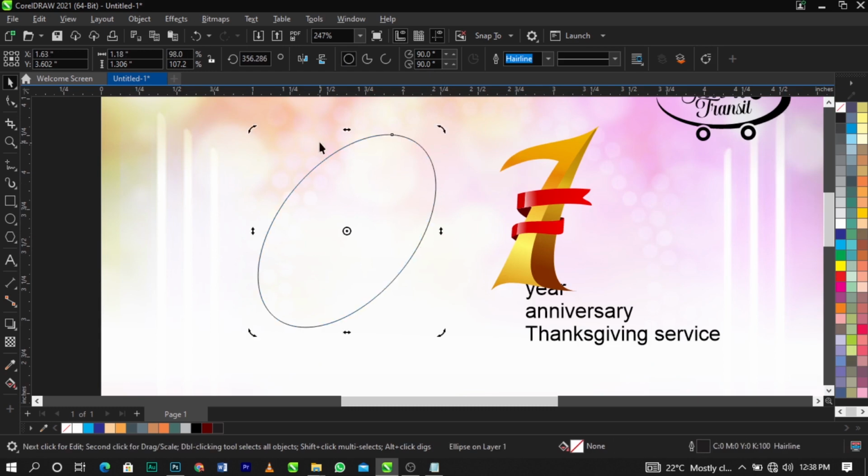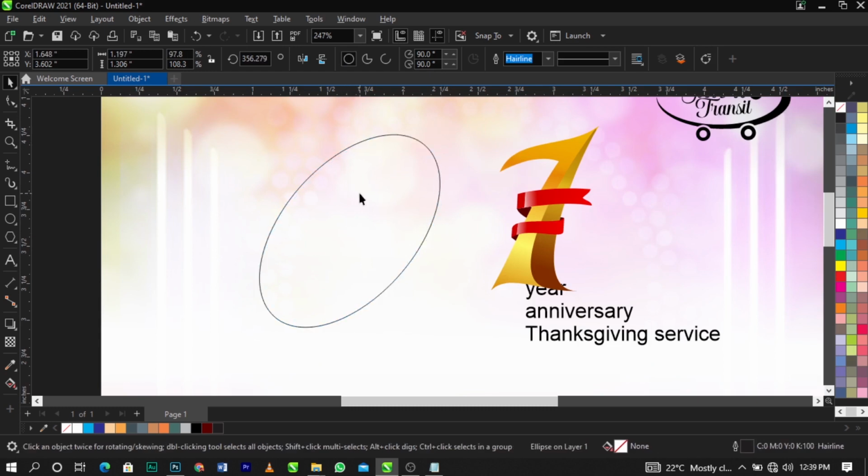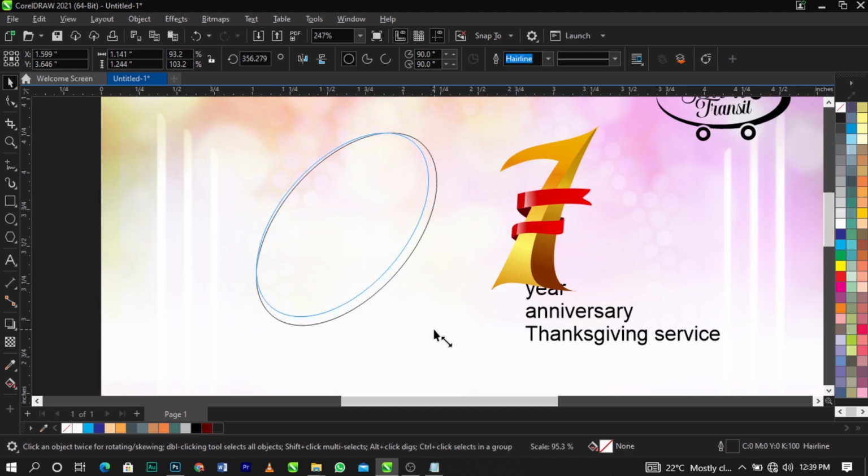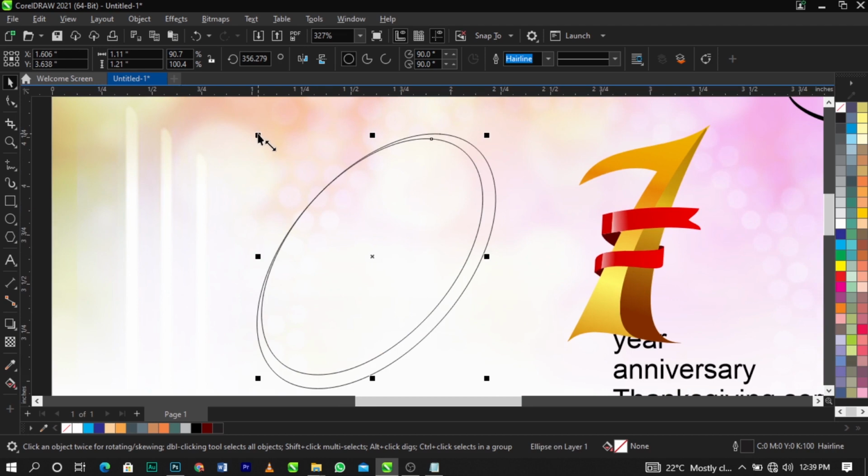Now once you're done slanting it this way, what you're going to do is use this anchor point and duplicate this, scale it this way, and right click immediately. I'm going to adjust this way.